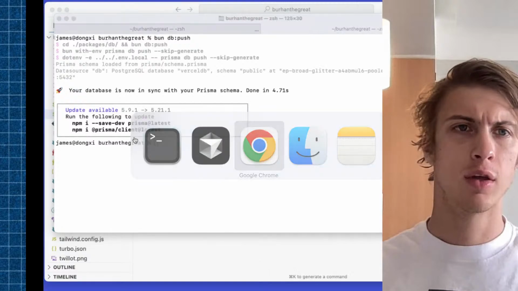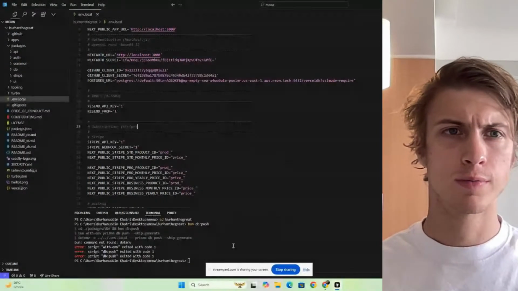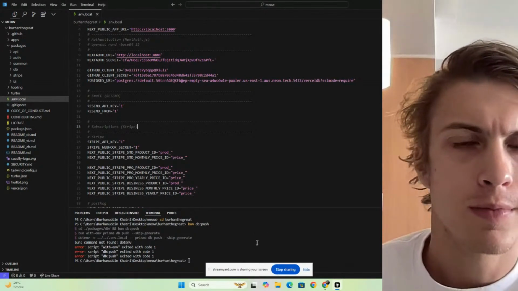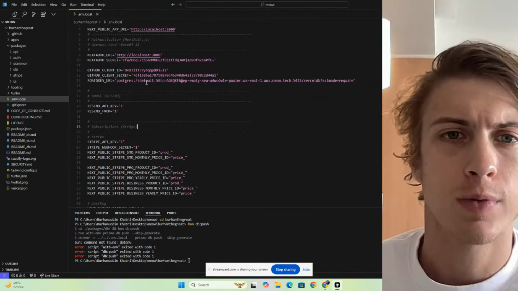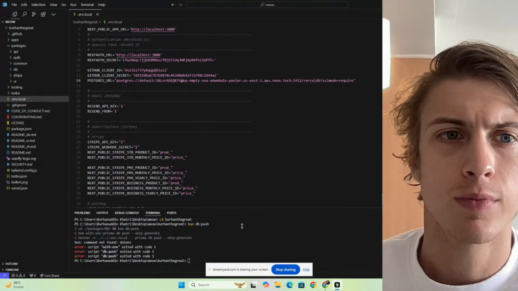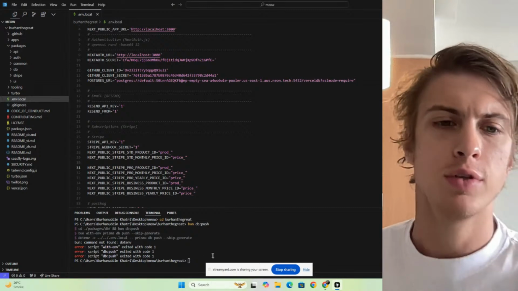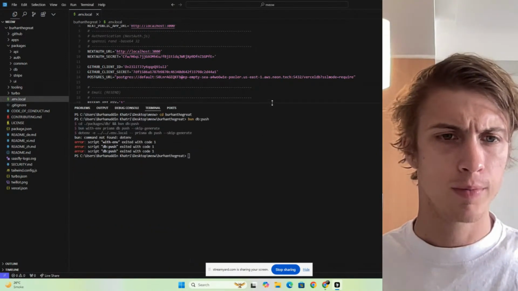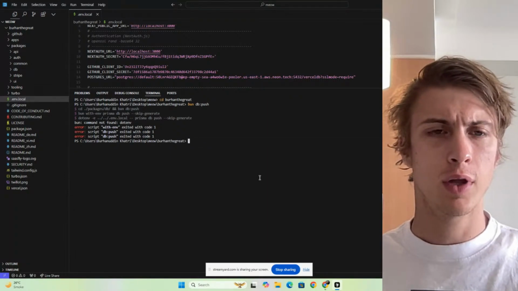Okay. Let me switch it over here. Postgres URL. We do have that here. Great. Now let's go to your terminal. Here, I'm using this terminal. Yep. Yeah, that works. Now let's do ls.